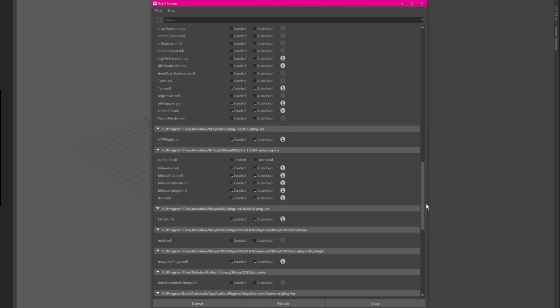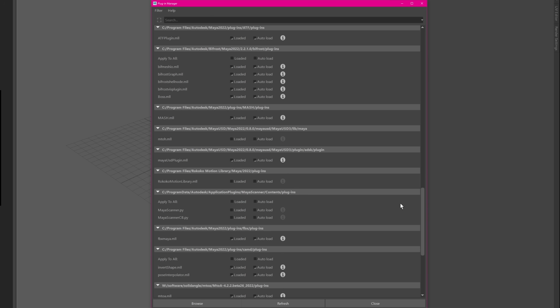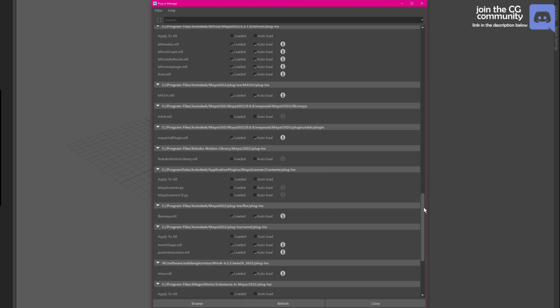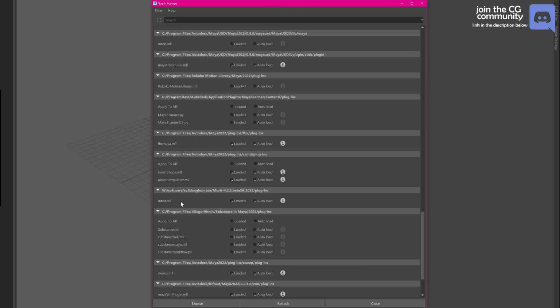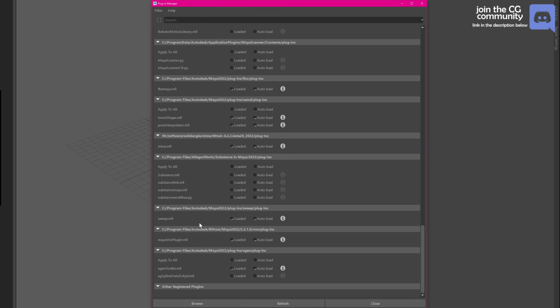Bifrost, yeah, let's just keep Bifrost in here. Let's keep Mesh, let's keep USD, which is new. Rococo motion library, I still want to look at it, so at some point I will bring it back. And then FBX is fine. M2A obviously is Maya. Substance I want to keep. Sweep is also a new thing which I added as a modeling tool. VNN is also, I believe, a viewport shader, and XGen. So this is typically what I always do.